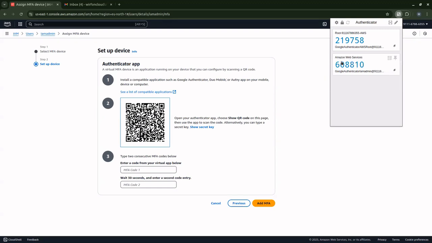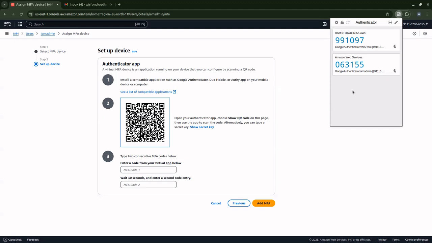And you see the name here is Amazon Web Service. Now I can't get confused because this one is for root. I did rename this. Although you can see here the names at the bottom can be of help, but I just add that extra naming convention such that it's much clearer for me. So these are the codes that we are going to use.